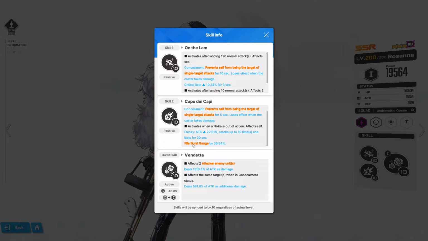Only reason why is because the skill 1, you're only getting the crit rate, and the crit rate is big, but obviously the skill 2 and the burst skill just have more value, right? The burst skill guaranteed removes attackers from the game in PvP, which is great. Apparently that also works in PvE too, so that's not bad as well.